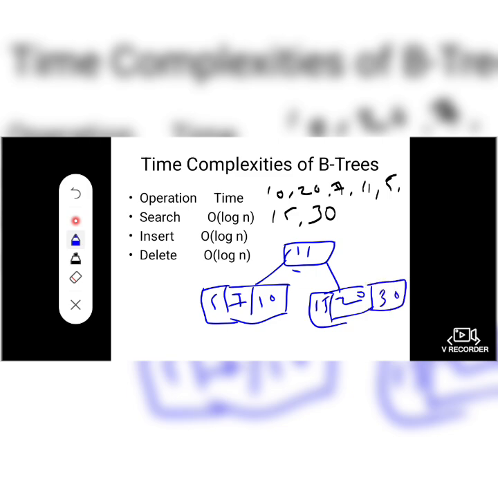If there is another number, like if we have 2 also, then we have to insert it here, but there is only a maximum. So we are not able to insert here, then it goes to splitting. 2 will be inserted here and 7 will go up, so 7 won't be there in this node. 7 will be here and 11 will be here.